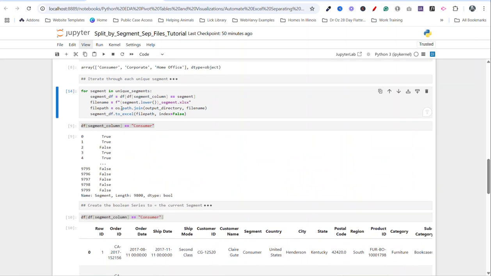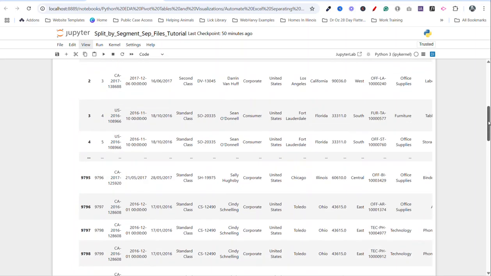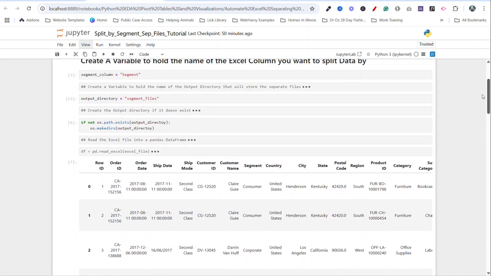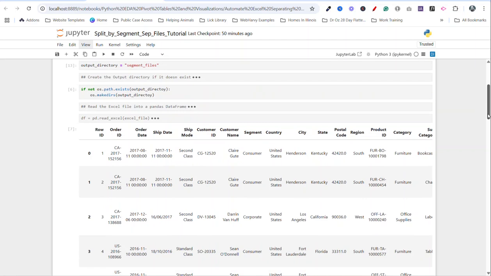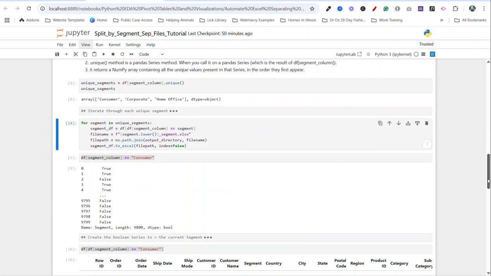We're using an OS module and we're using a join method. What that does, it takes the output directory, which we created above. The name of the output directory is right here. It's called segment files, and that's the name of the directory that's going to store all these individual files. So let's go back here.